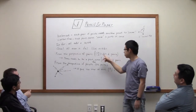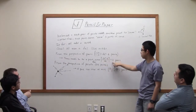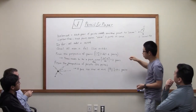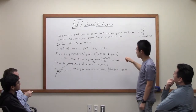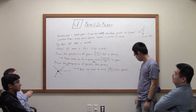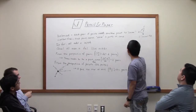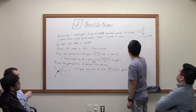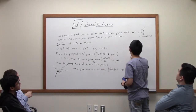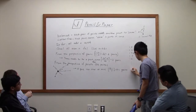So by the pigeonhole principle, there needs to be a point that covers at least this number of pairs divided by 2k, which gives us k. Let's think about a concrete example with some numbers. Let's say you have 6 pairs: 1 2, 1 3, 2 3, 1 4, 1 5, 1 6. There will be 6 points.